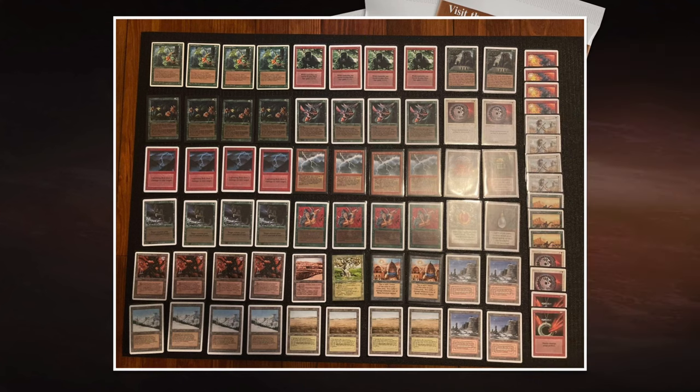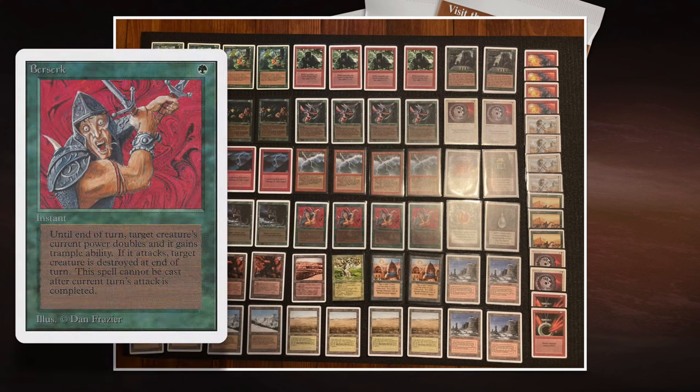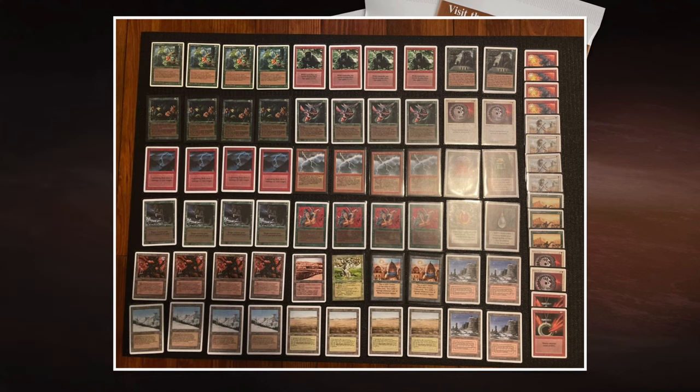And he's also playing with four Mishra's Factories. Berserk, of course, being a really important card in lists like this. Berserk is a card that doubles the power of a creature and also gives it trample. And if the creature is attacking, it's destroyed at the end of combat. So you can put your Berserk on your Kird Ape, making it a 4/3 trampler, just dealing more damage. If you first put a Giant Growth on it, you make the Kird Ape a 5/6, and attack with it, and then you put a Berserk on it, it's now a 10/6 trampler.